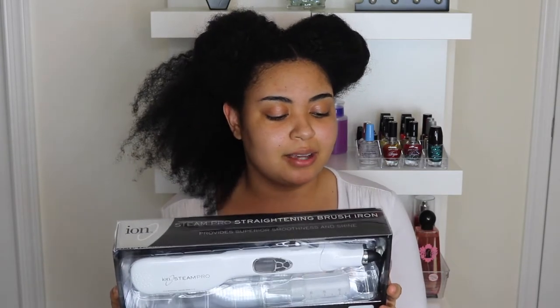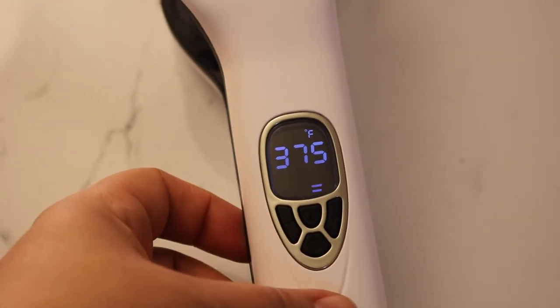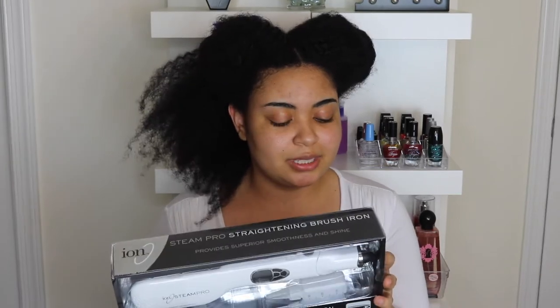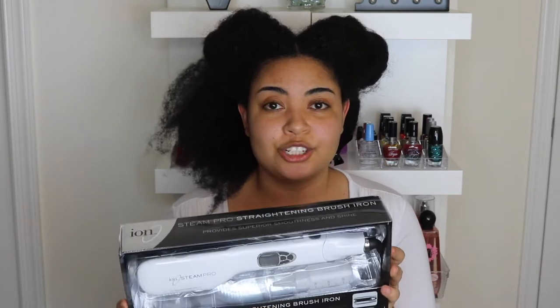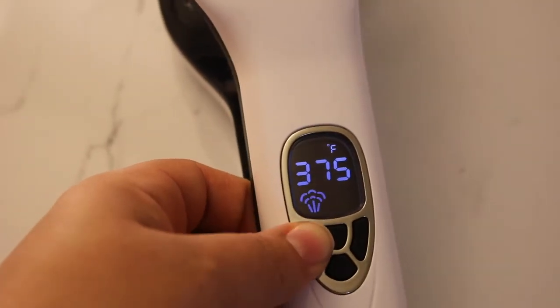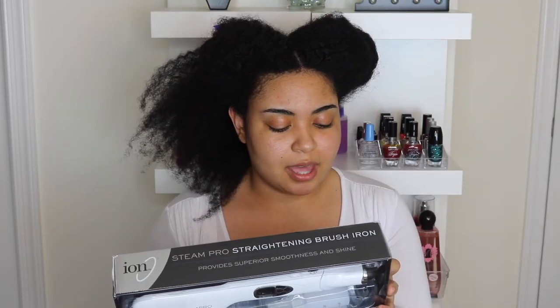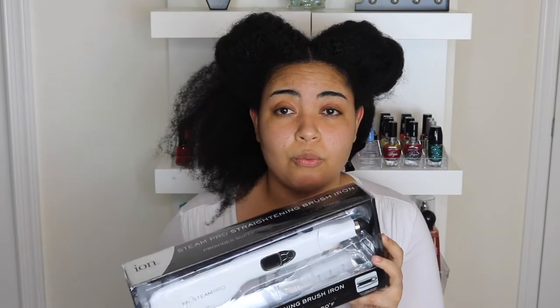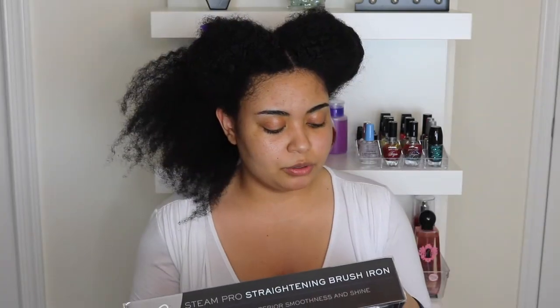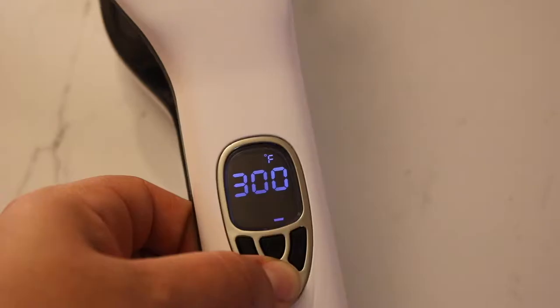So the iron is a unique design that combines the technology of a flat iron and a heated brush for maximum contact to every strand, delivering super sleek results in minutes. The steam system adds smoothness and shine to your hair, and it features a 5 temperature setting up to 450 degrees for all hair types. And the ion vapor system requires only filtered water, so you do get a little squeeze bottle here. It can be used with or without the steam function, and there's an automatic shutoff function in 60 minutes, and there is a dual voltage for worldwide usage.